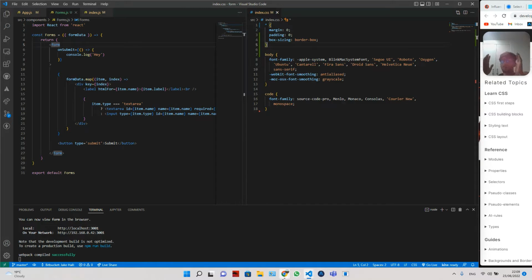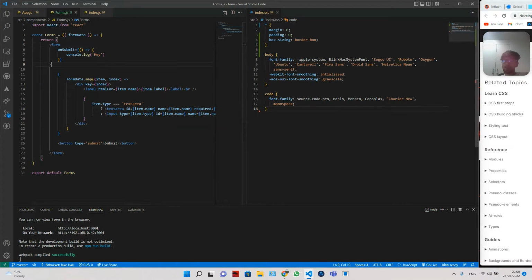So if you say you've got a width container of 500 pixels and you say that it's got a padding of 100 pixels, the whole thing will then become 700 pixels wide. Whereas with border box, it will still be 500 pixels, so only 300 pixels are available. That's what the difference is, and I prefer border box styling.